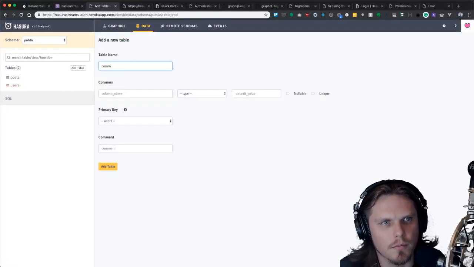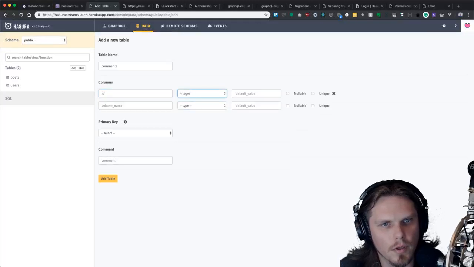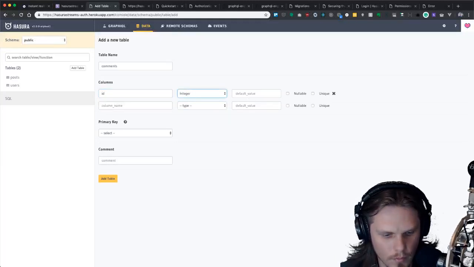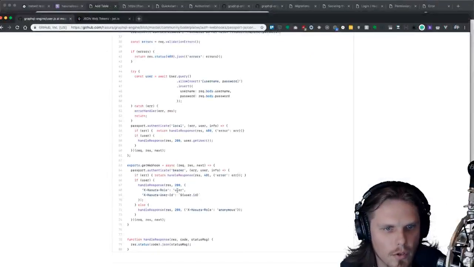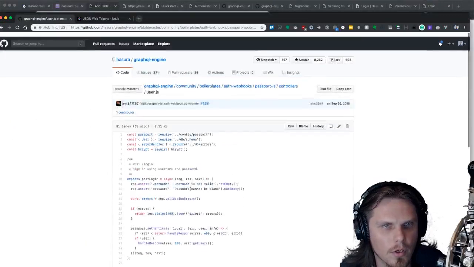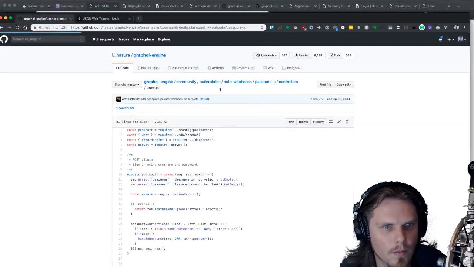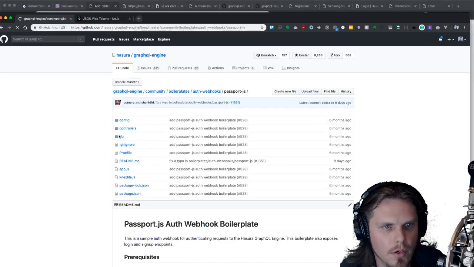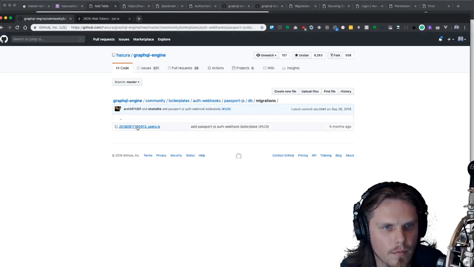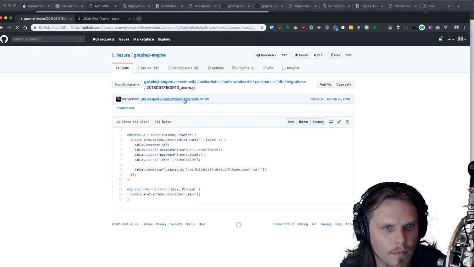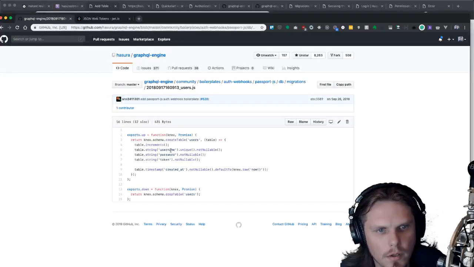Let's say comments. And let's see what we return in here. So return user ID and user ID. Let's see in our database what is that. So we have username, password, and token.